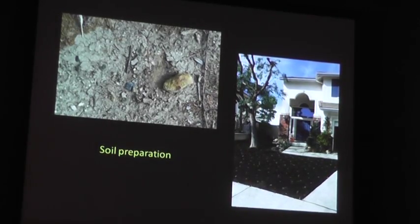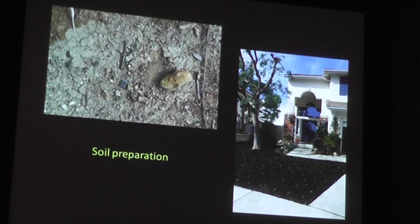Okay, soil preparation. The soil, how compacted it is, if it's very compacted, it's going to be difficult for those stolons to root into the soil. What we do recommend is maybe some light conditioning. If you use some soil amendments that contain humic or fulvic acids to help break up some of that clay, how tight it is. It's about 2 to 4 inches for breaking.